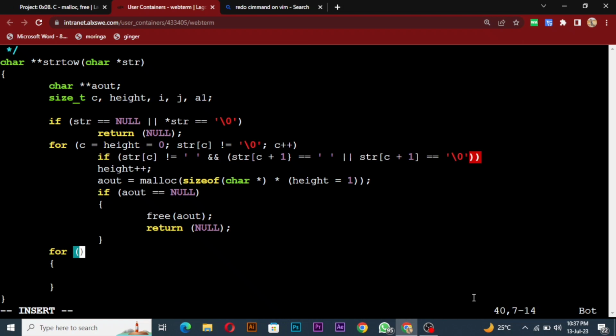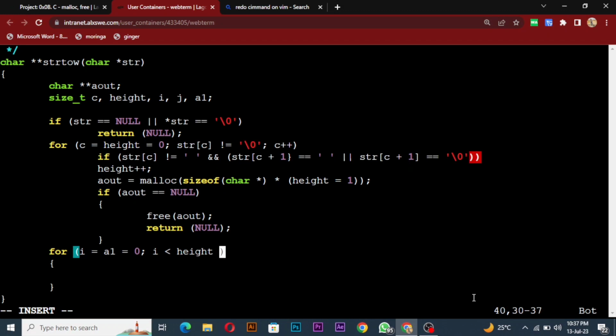So we've allocated our space and then we'll say for i is equal to a1 and is equal to 0, as long as i is less than height.